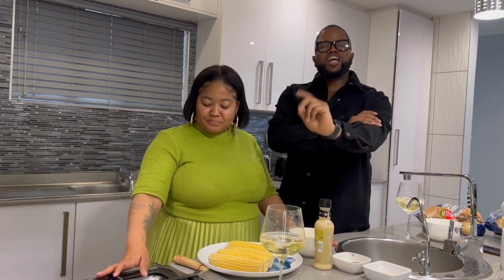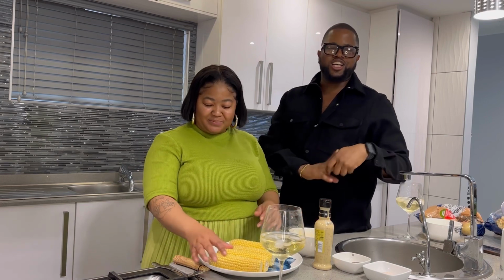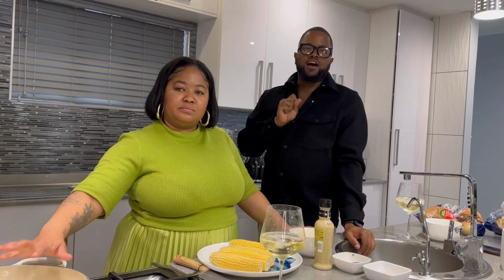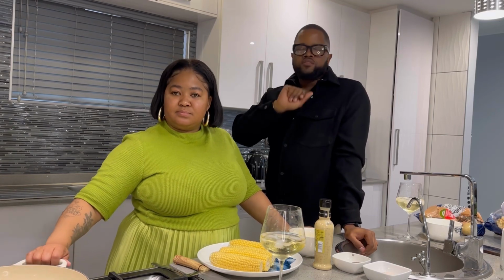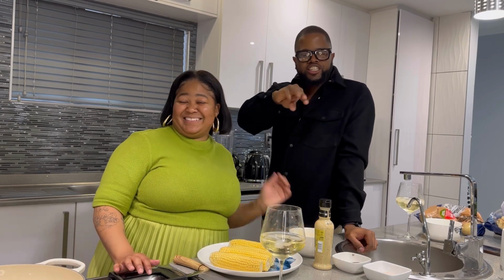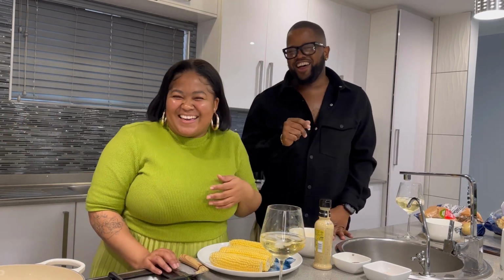So guys, what we're gonna get started on right now, it's my favorite thing, sweet corn. So this sweet corn gets honey mustard, mayo on top, very quick and easy to make. It gets your crispy onions from Woolworths, chili flakes, and then feta cheese crumbles on top. So there you have it.